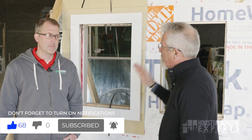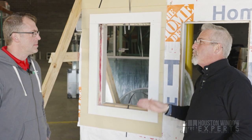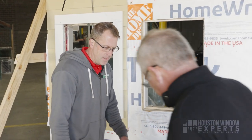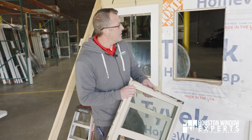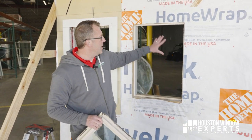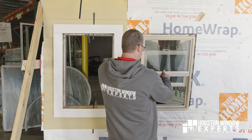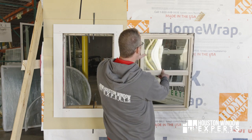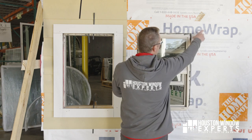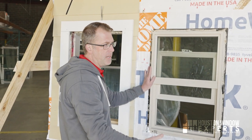That's why we charge more for our installations — because there's more time and more money involved. Here's a window with a nail flange. When you frame a house, you put Tyvek over it, cut an opening in the Tyvek, back caulk all in behind it, push it flat, mount it through the flange, and then put flashing tape around it. We actually cut our 45s and flap this over the top so we have a good drainage plane.